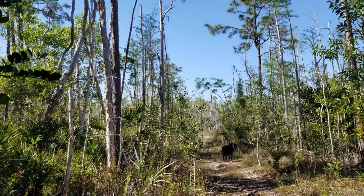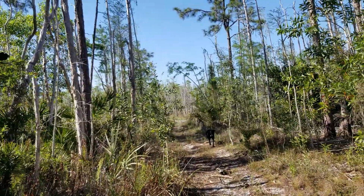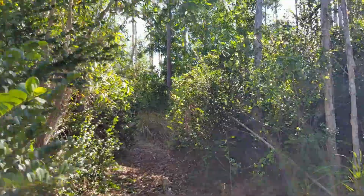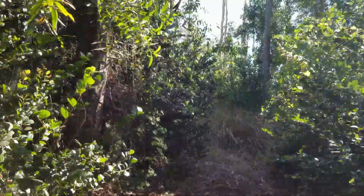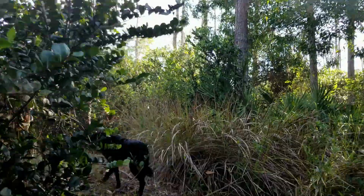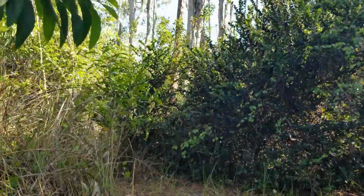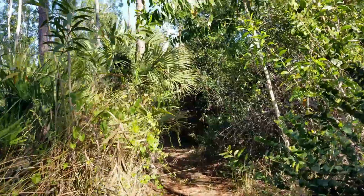There's another trail that goes off of this, just right where we turned here. Last time I was on it, it just dead-ended. I want to see if anyone has been back in here and worked on it. Last time I was in here, they were working on this other section. I have no idea if they've done anything with it or what their intentions are. As you can see here, it turns off to the left.